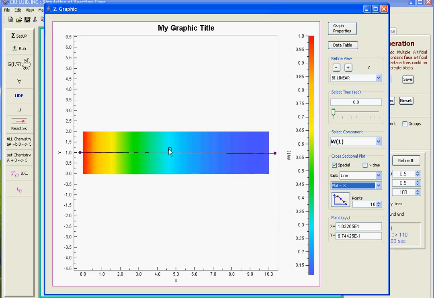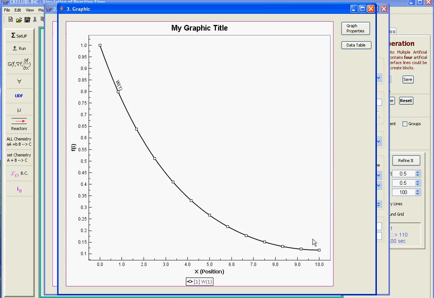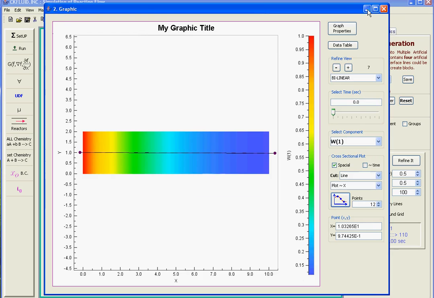We select that, then we have the plot along the X line. This is our solution to the problem as we get it. We can view the values along the X as they are drawn. This is actually the solution that we get from the 1D problem that we just solved inside CKFluidSoft.